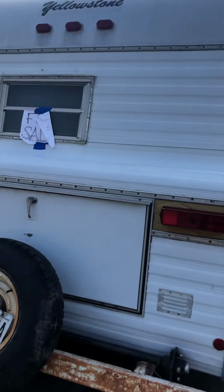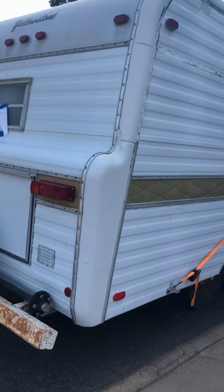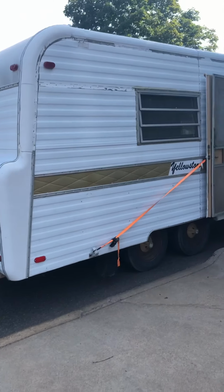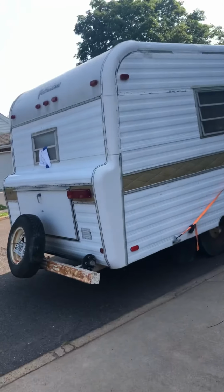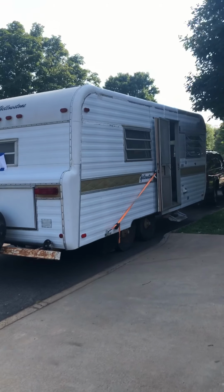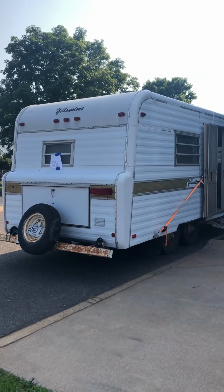I think it would be an awesome food trailer, personally. I just don't have any place to work on it. I don't have any time for it, and like I said, I'm leaving. So somebody will have the benefit of this really, really cool rare camper to play with. So I hope that helps, and enjoy.